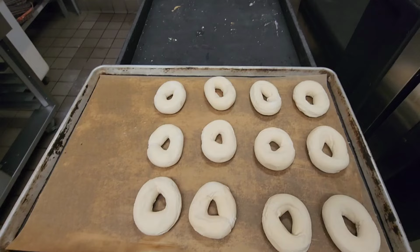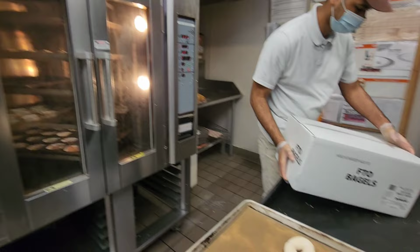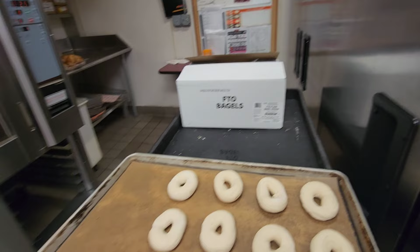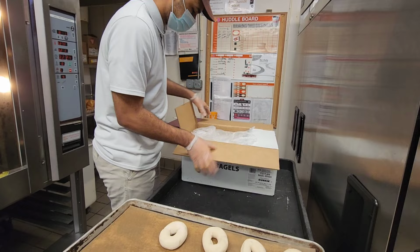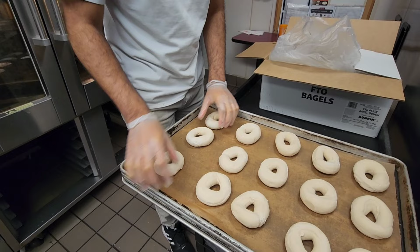At the same time, the muffin and croissant are cooking here. And you take out the bagel after the muffin and croissant are done. We put the bagel in the oven. So the plain bagel we make, also sesame bagel, also everything bagel. We put the topping over. I'll show you the whole process. Okay, and there is another two trays here. Next, ready. This is the everyday Dunkin' baking process. It's good.